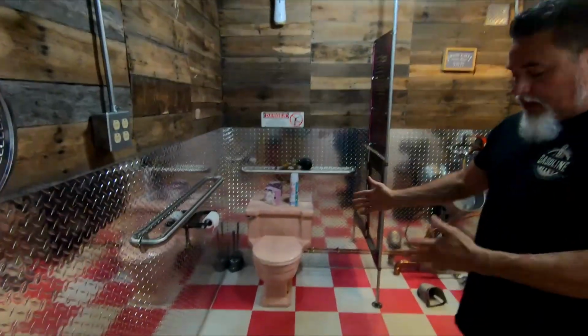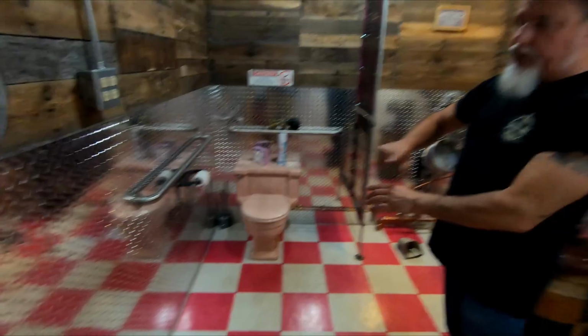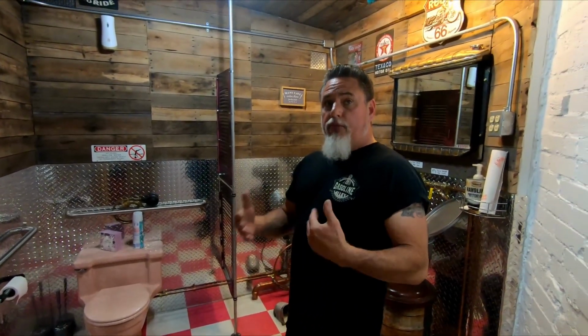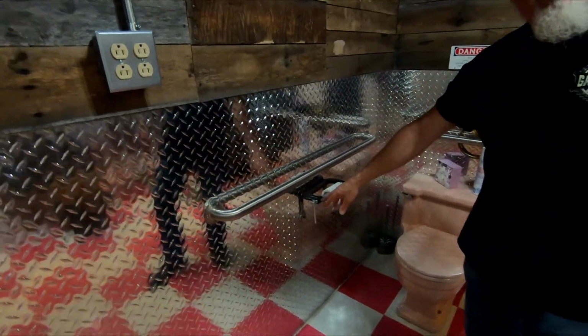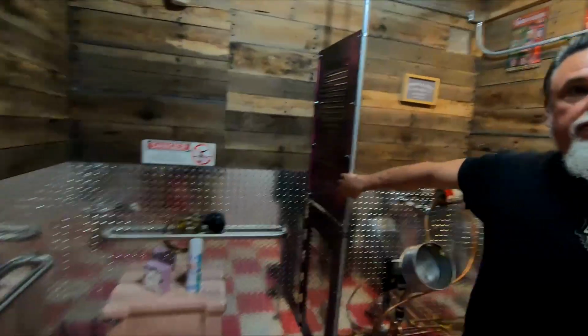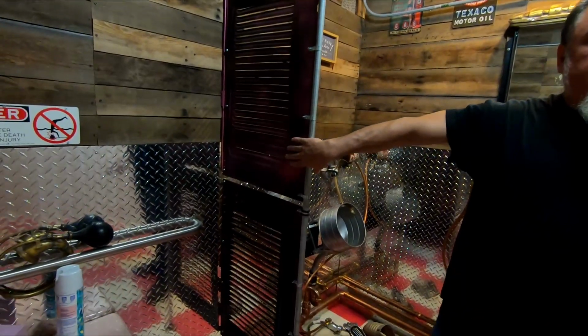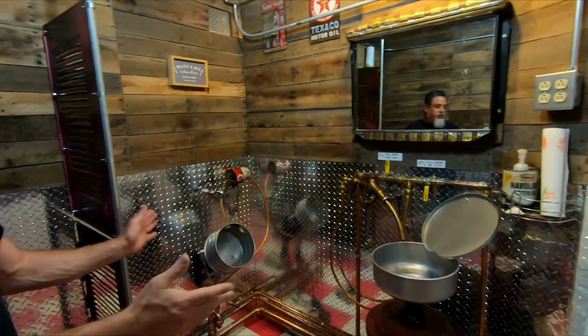And you will find we have a pink mid-century toilet, pink and white checkerboard floor. Unfortunately, I could not find the matching colors, but you do what you can do. And being Gearhead Curios, everything is automotive and gearhead. So our toilet paper roll holder is a C-clamp with wrenches. Our divider between the urinal and the commode is Model A hood sides. And I kind of haphazardly sprayed pink to do the transition from the pink to the car theme stuff.